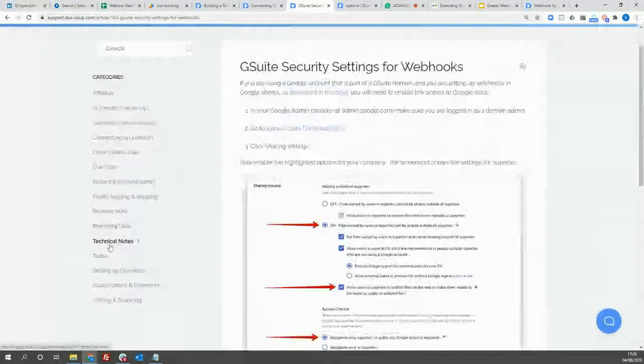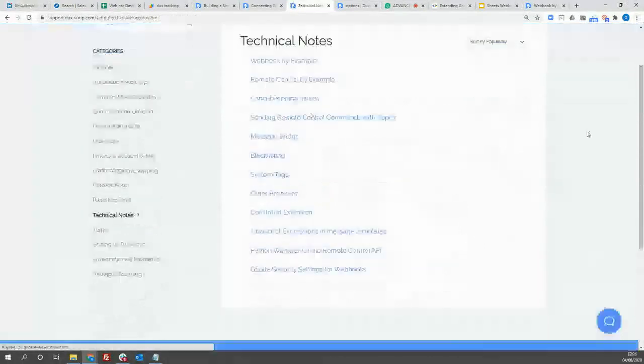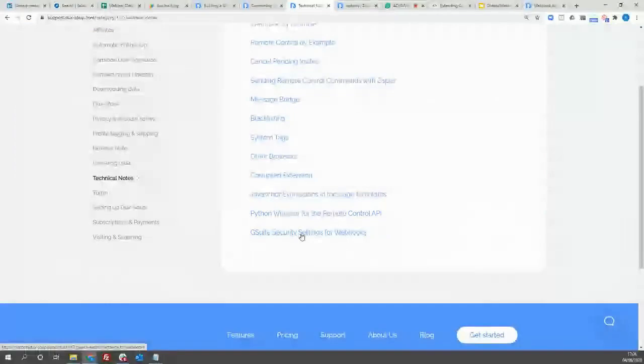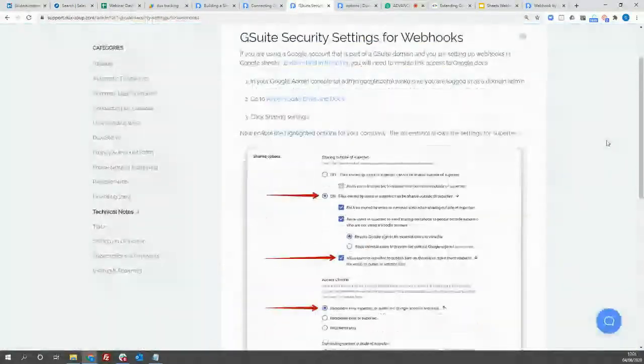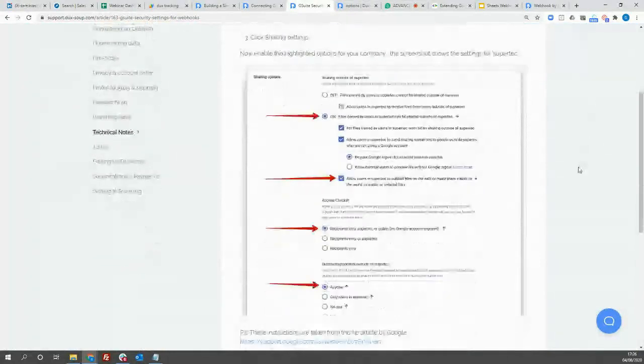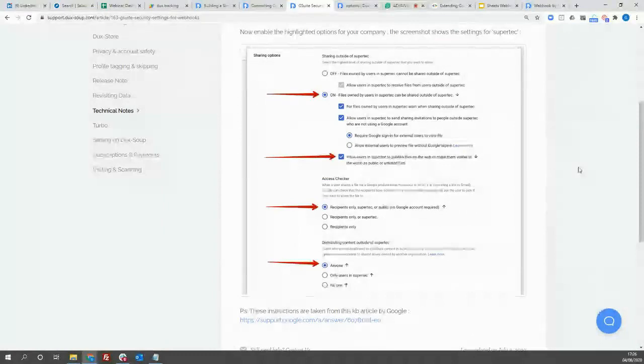At the bottom, if you're sharing Google Docs through G Suite, you can enable all of these. Follow these guidelines and you should be able to have multiple users populating a single spreadsheet, theoretically.